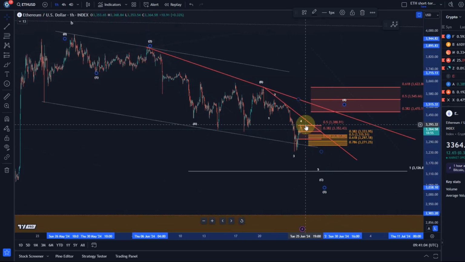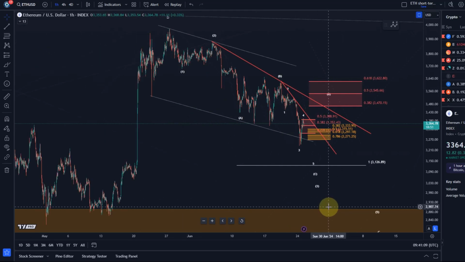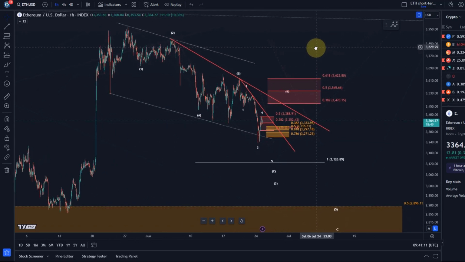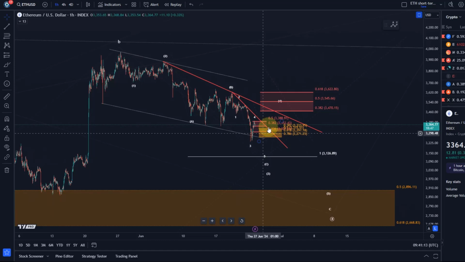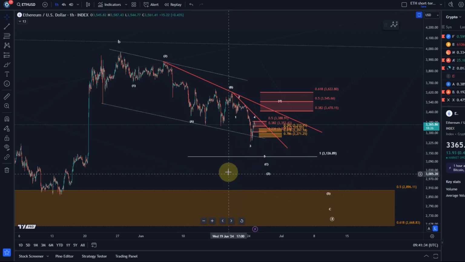You've got support, you've got two sets of resistances, trend lines, but this is just the mess of a correction. Obviously, the idea is that even if we go into the larger resistance area at the moment, I have no evidence to say that the overall correction is finished. All right, even though of course it could finish at any point, but I need some kind of evidence for it. So at the moment, preferred is further downside until we get a break of resistances, which is convincing enough to say that something more bullish is playing out.